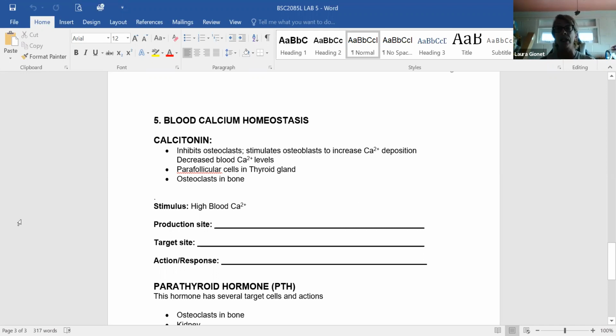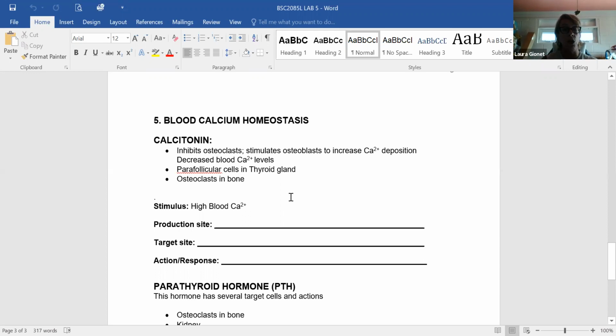The thyroid gland is found here in the neck area. You have different cells there. You have follicular and parafollicular cells, and those different cells produce different hormones. So it's good now to identify and write, and rehearse that term, parafollicular cells of the thyroid gland, because you won't get it confused, hopefully later, with follicular cells of the thyroid gland. Follicular cells produce what's called T3, T4, but the parafollicular cells produce calcitonin.